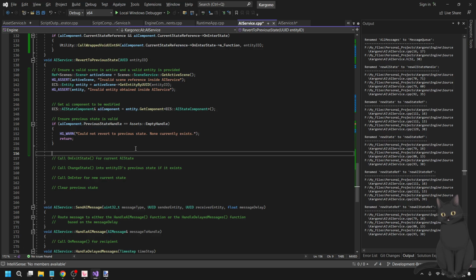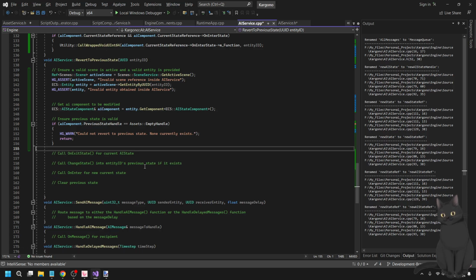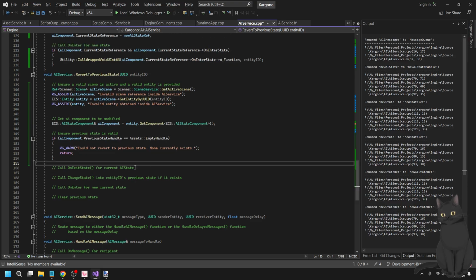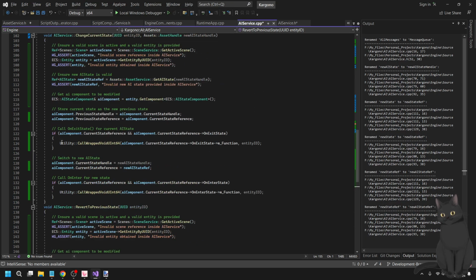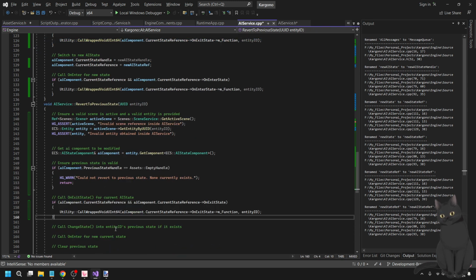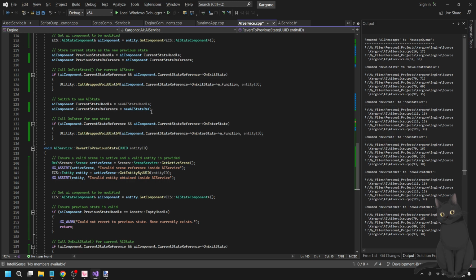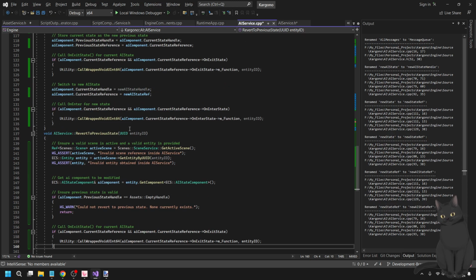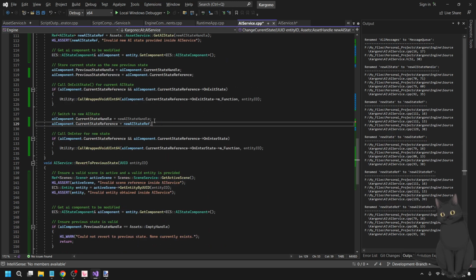Okay, so I think that's handled. So now we can just go ahead and handle the logic. So call on exit state for the current AI state. So that's easy. We pretty much already do that here. And then this is going to be basically this. No, basically this.